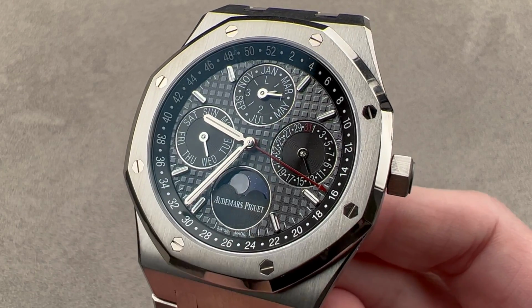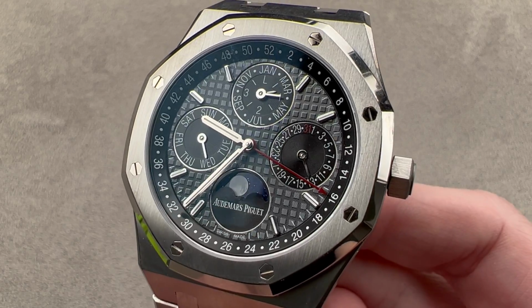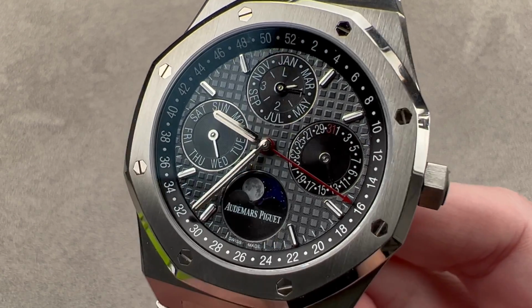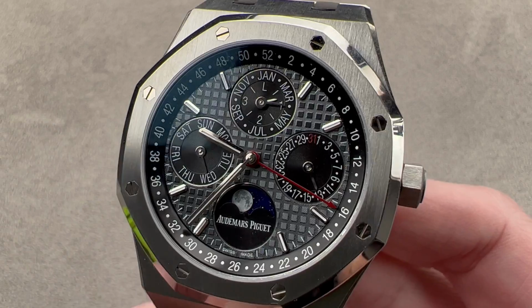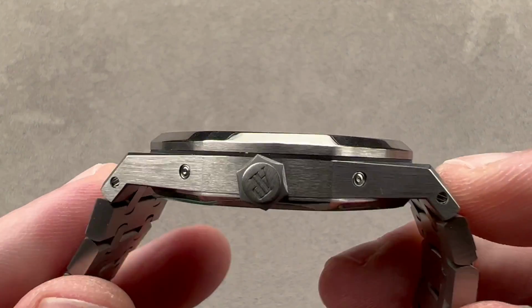Today, we're discussing a famous first, the first full titanium Royal Oak Perpetual Calendar. It's the Royal Oak Perpetual Calendar China Limited Edition, an 88-piece titanium limited edition for the Chinese market from the 2020 model year. It is built in the 41mm Royal Oak case, again, all grade 5 titanium, 9.6 millimeters thick.